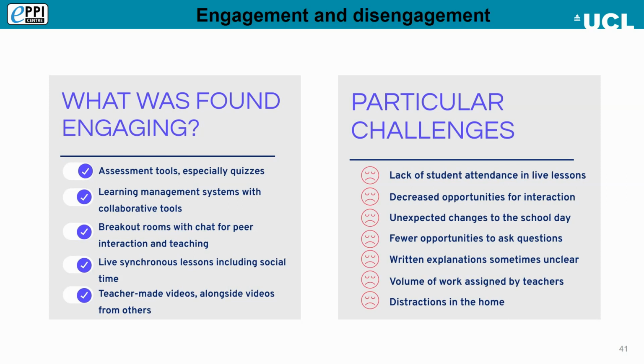Students also found sometimes that written explanations from their teachers were unclear. And on the flip side of that, where teachers recorded their feedback to students, there was heightened engagement found. The volume of work that was assigned by teachers was also found to be really quite overwhelming, and distractions in the home environment also impeded students on occasion.